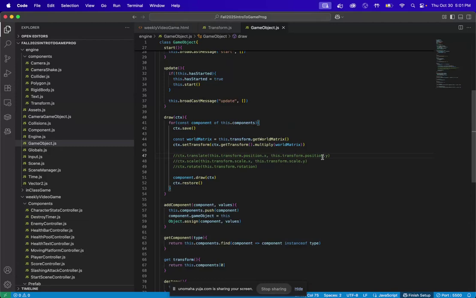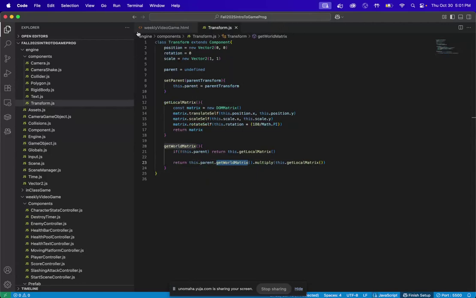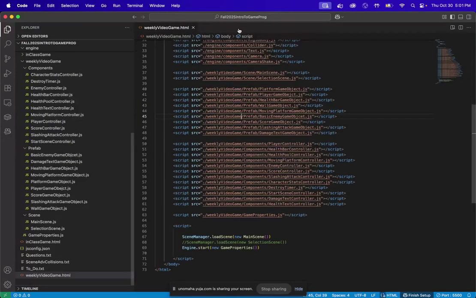That shows how we can draw relative to parents. I also included a version so we could show you, and we'll also code some of that stuff today to show how you can work with the scale.